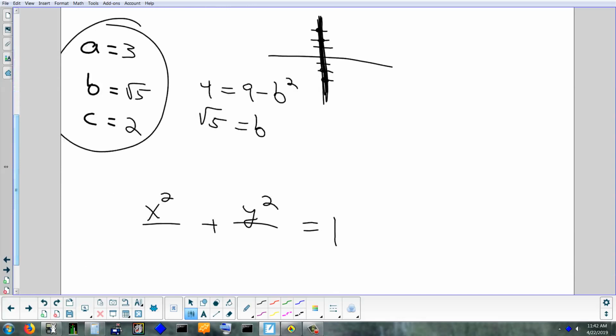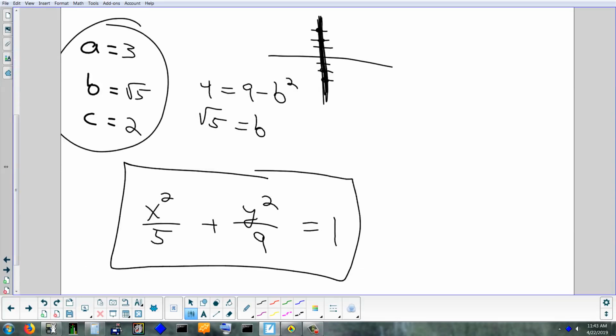3. Yep. 9. Remember, what goes under x squared and y squared is always a squared and b squared. So a squared under y, b squared under x. Okay, so any questions on that equation? I'm not going to subtract 1/5 x squared and then multiply by 9 and get y by itself, but you could graph it if you wanted, and the calculator would graph it in 2 pieces. 1, 2. Oh, except it would actually make it look like an ellipse. Any questions on that?